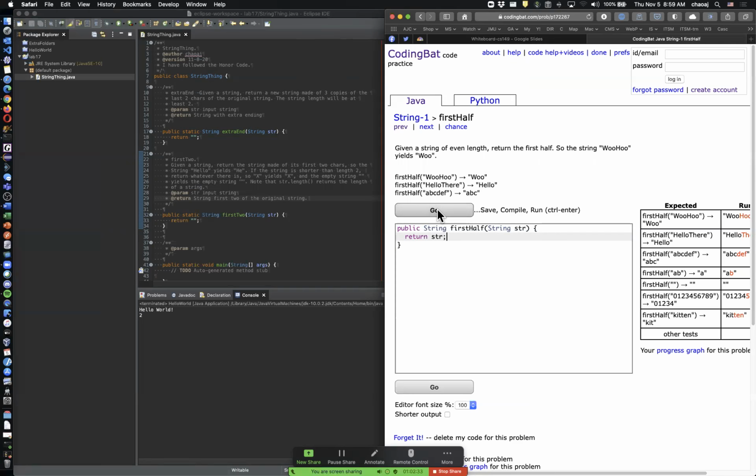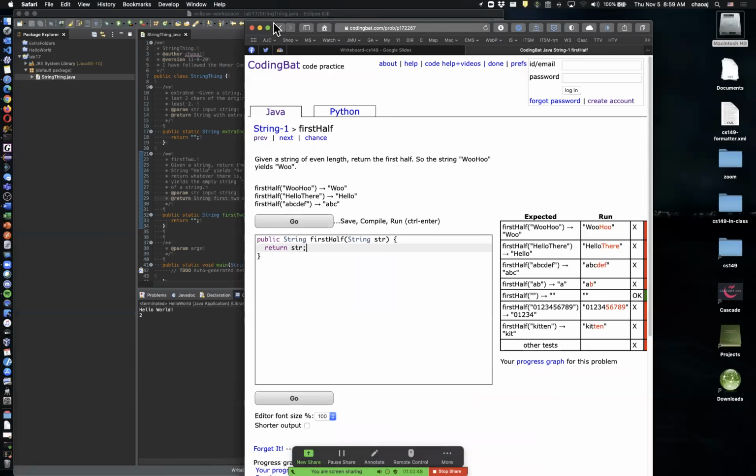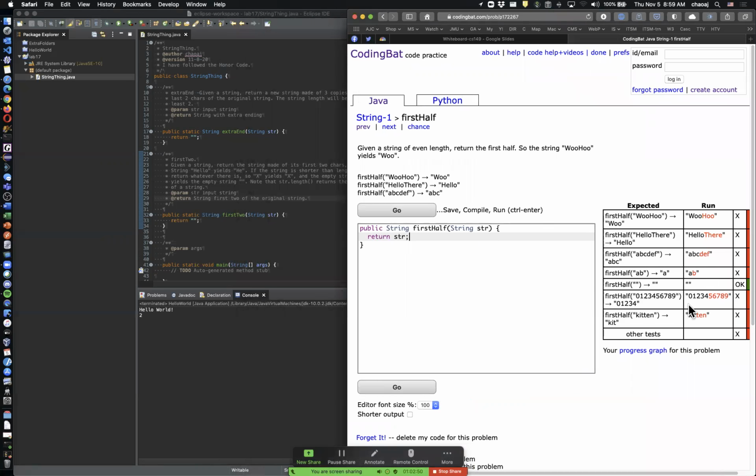here. And so this is going to get us here, and it's going to show us that the first half here, see when it's got an empty string, which is odd length of 0, it's going to return just the string itself. So that's hitting OK here. And so that's what we want to do there. That's the only example of that.